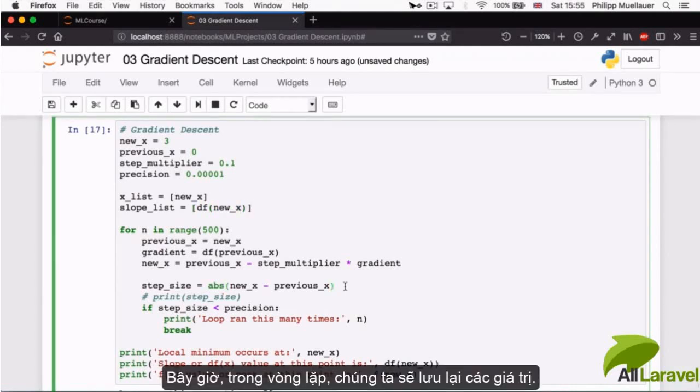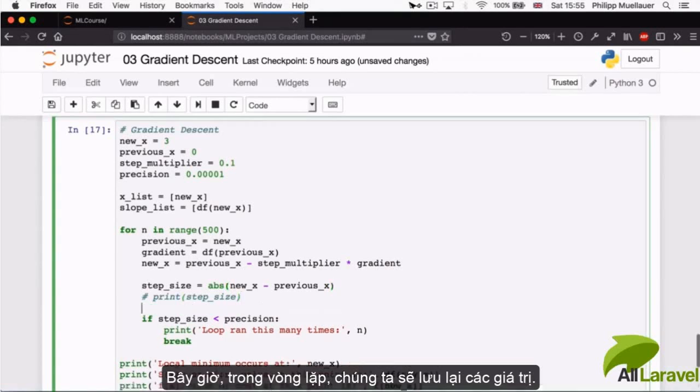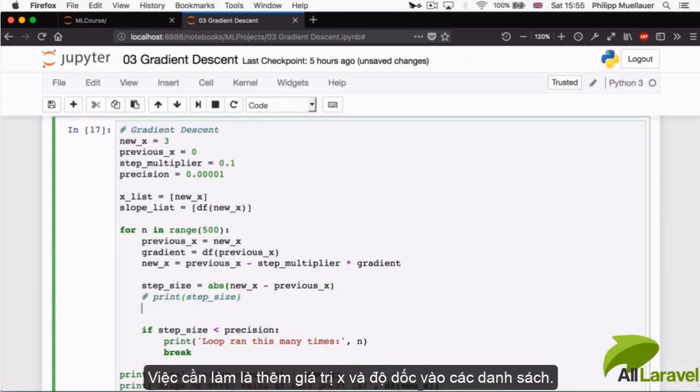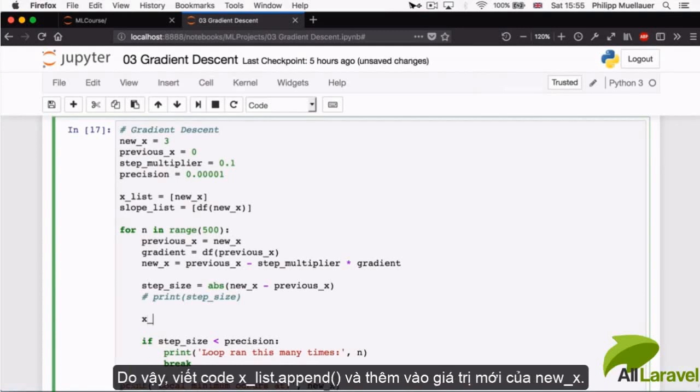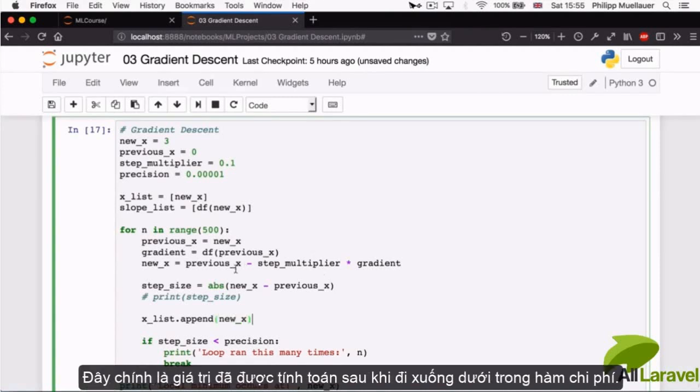Now within our loop, we're actually doing these calculations anyhow. So all we need to do is append the x values and the slope values to our lists. So I'm going to say x list dot append of the new x value. This is the x value that we've updated after we've taken our step down the cost function.